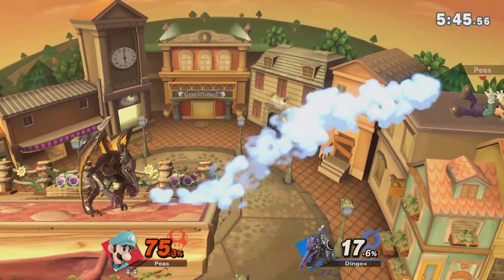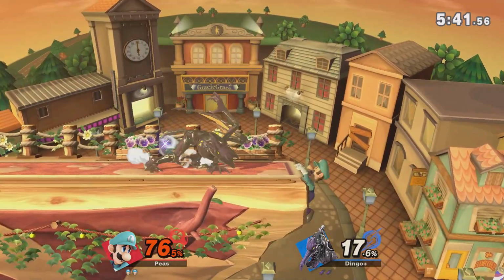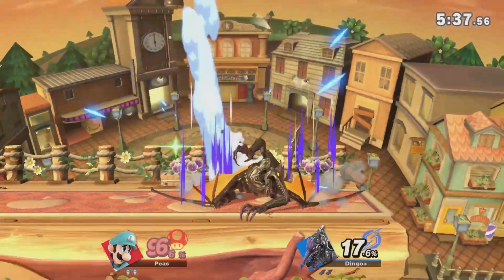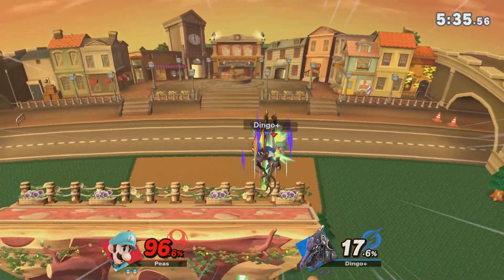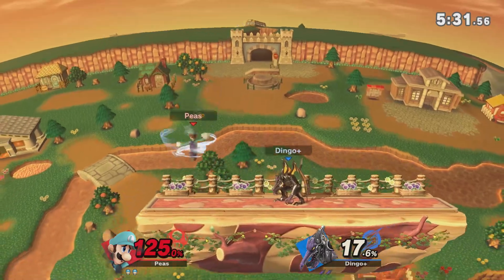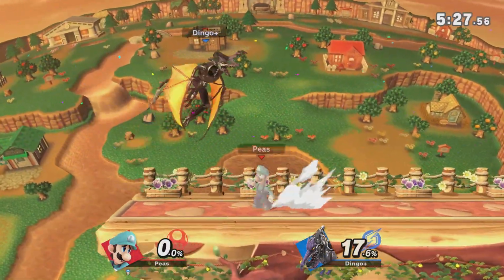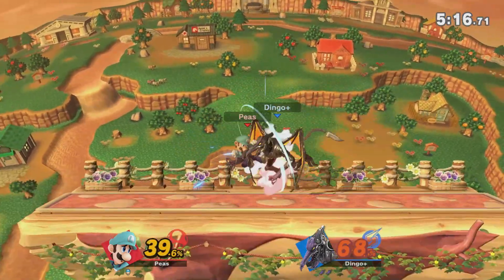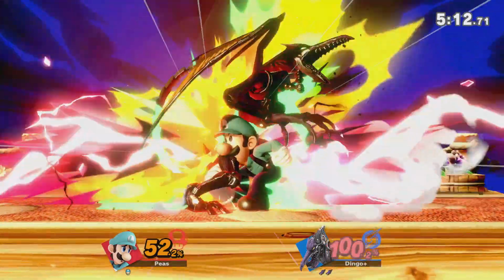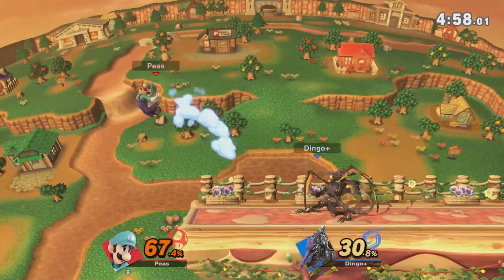No! SDI! Oh. You can't catch me with that. Well, up smash, down smash, that works. Oh no, I can't land. I can't land. What? That hit me? Okay. There's only one way out. I have to get two up Bs in order to win. That's one. All right, here we go. Come back. Let's go. Oh no.